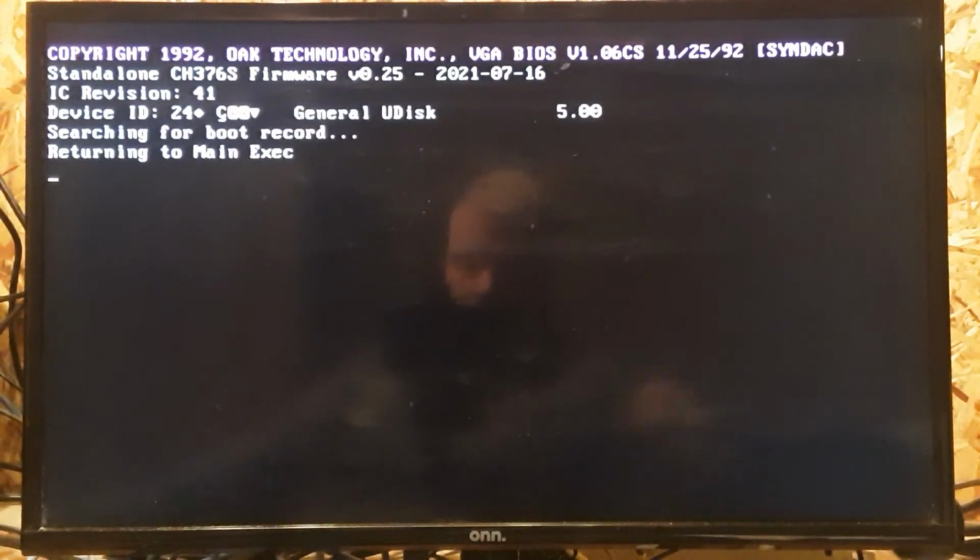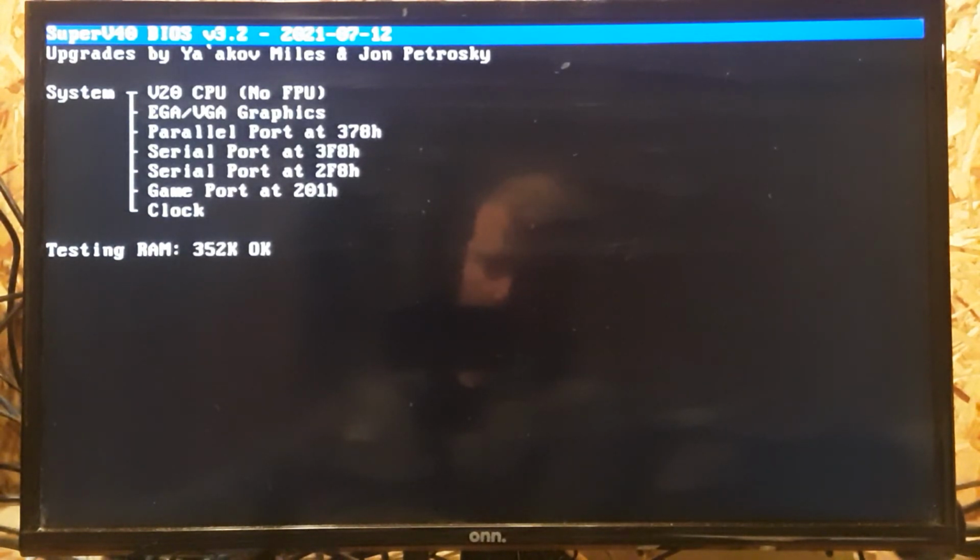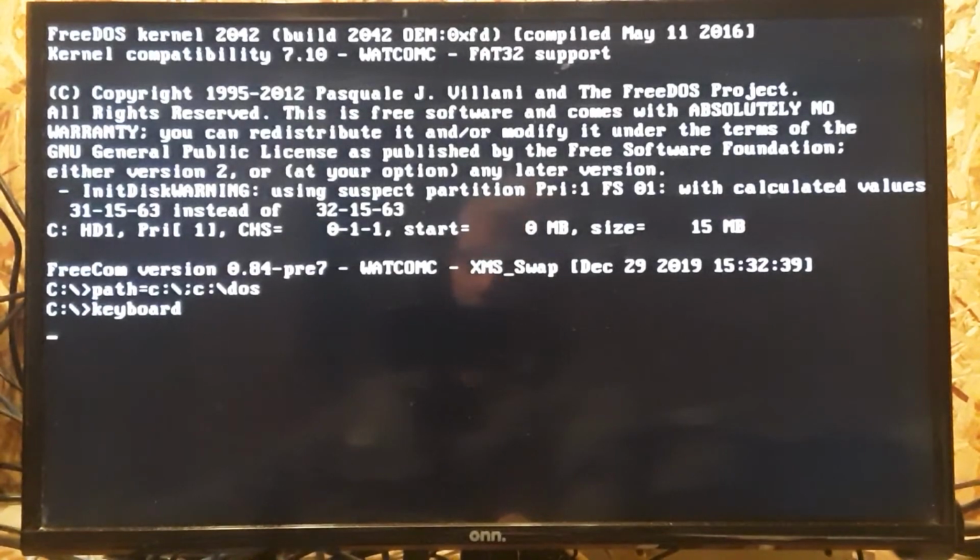I'm going to trade out to the WinBond just to show that it works without any change to the code. I kind of want one fix for everything, just kind of universal. With this chip, you're not going to hear any toning. Same with a V40, you won't hear a tone either typically. So there's something about the combination of the 8253 and that WinBond chip that creates no tone. But as you can see, we fixed that with that keyboard file.